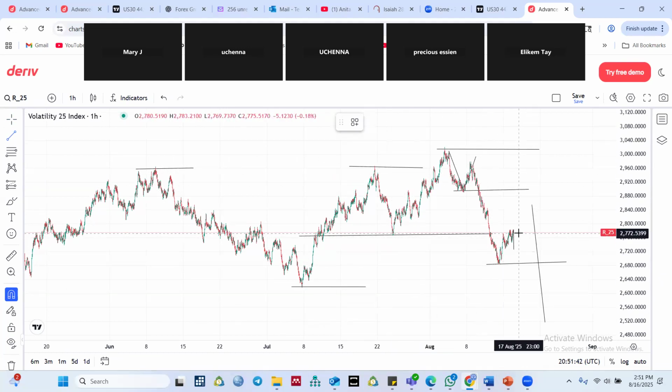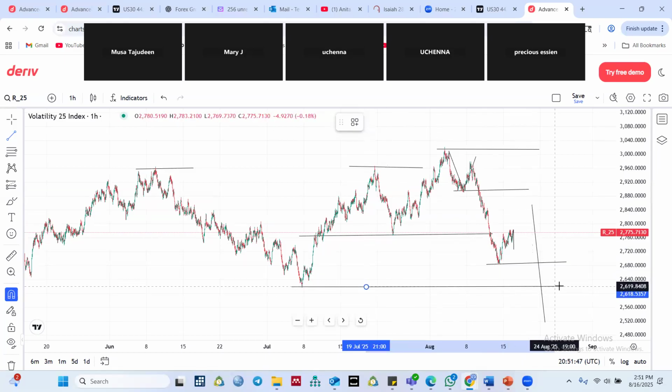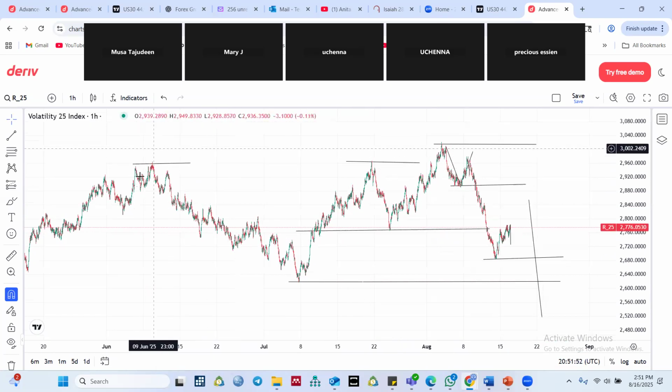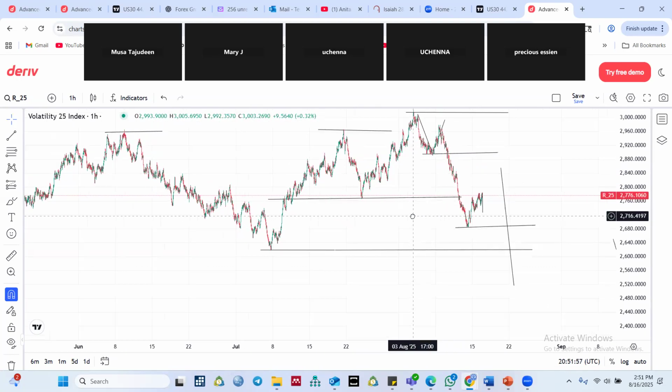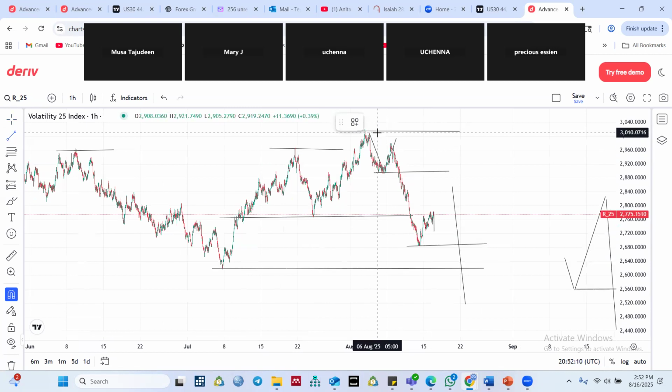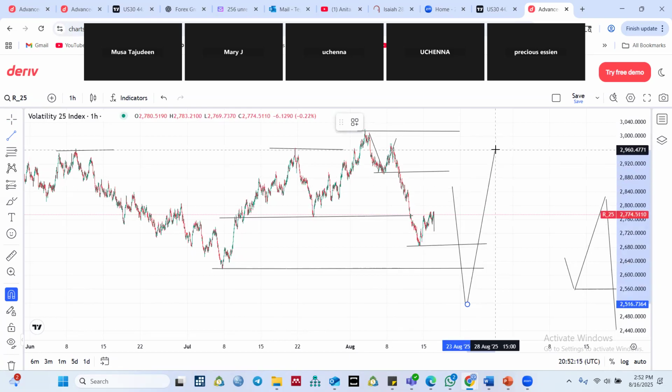Okay. So the moment we drop to break structure again, and then we take out this low, it means that we have invalidated this high and then this high. We have locked them up. And therefore, we are now changing character to go bearish. So if this happens, we should expect this high here at the top to be protected. No matter how far price goes up, this high should be protected.